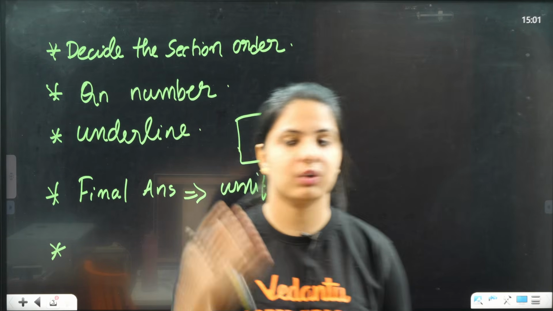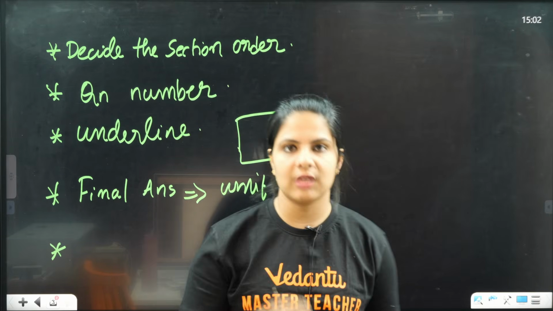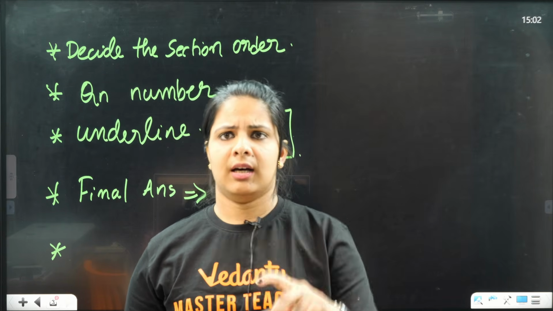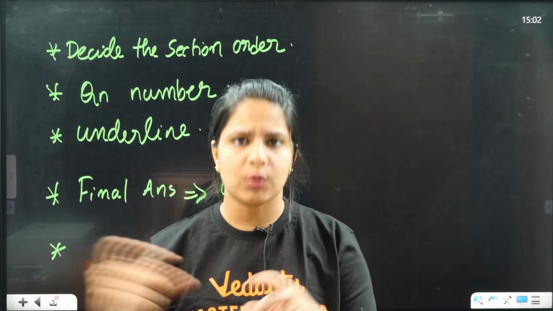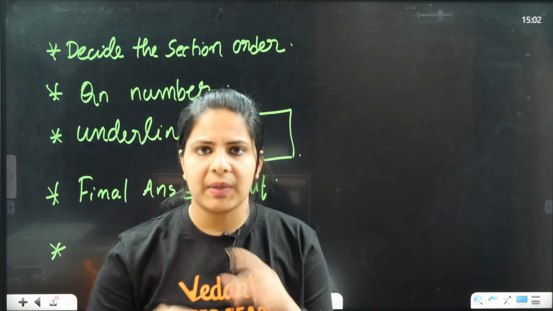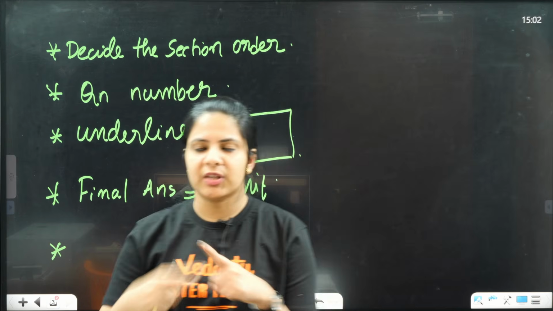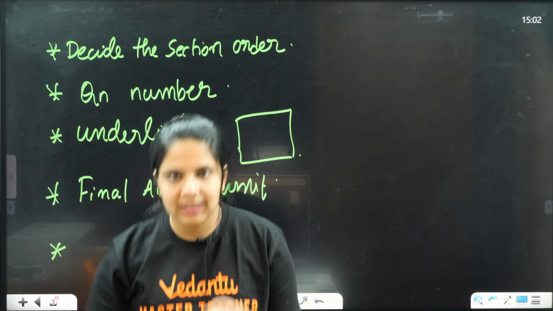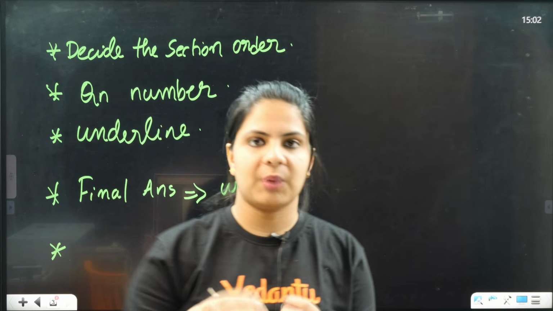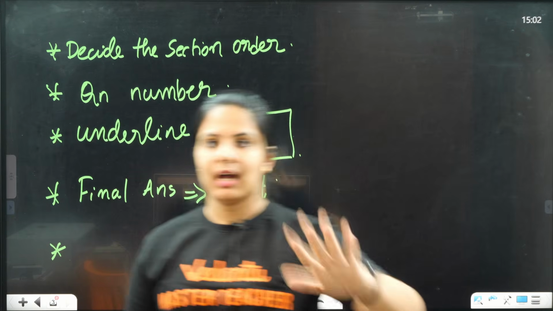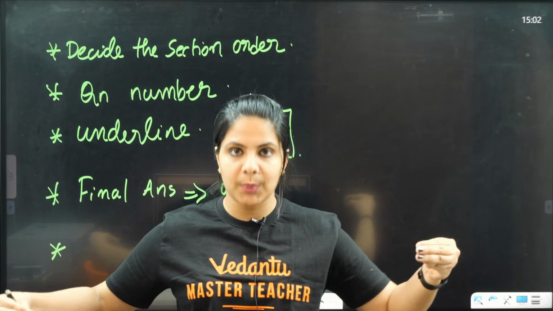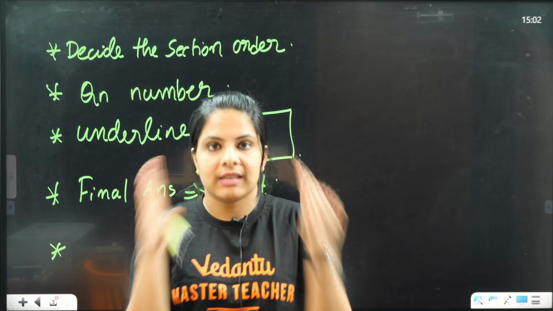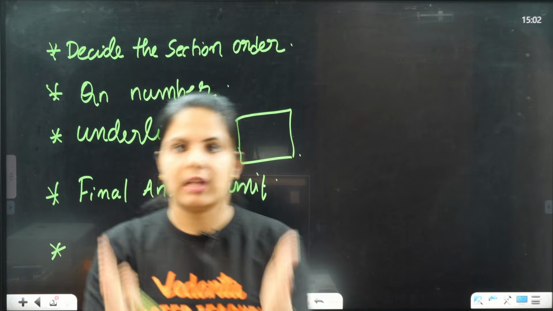If you are writing the derivation for minimum deviation, and you are writing why angle R1 R2 is equal to angle A, you have to specifically mention the reason for it. That is why the question paper has 5 marks. So for 5 marks you have to elaborate, and you should think in a way that the one who is reading this doesn't know anything, so this is how I'll be writing.